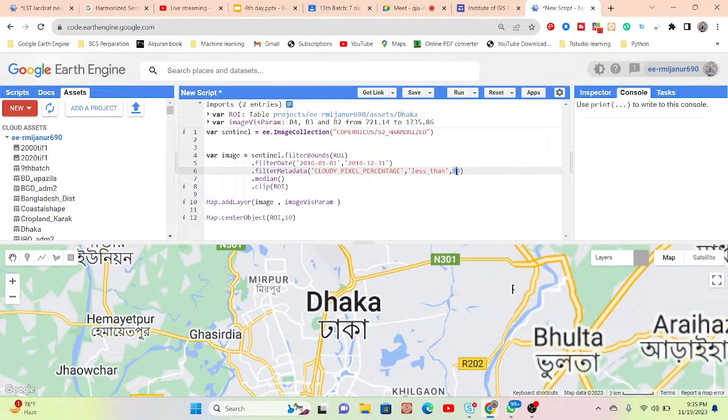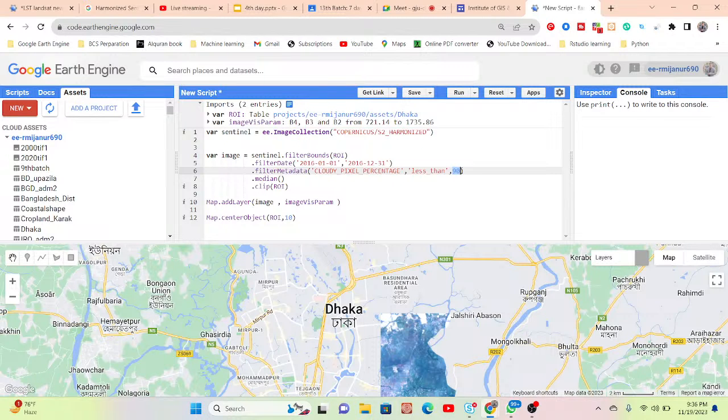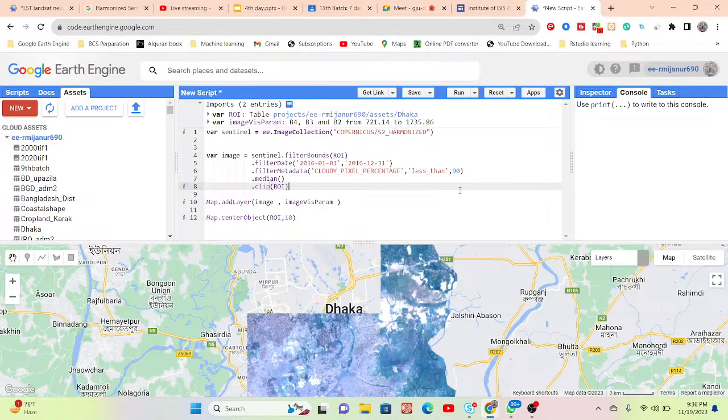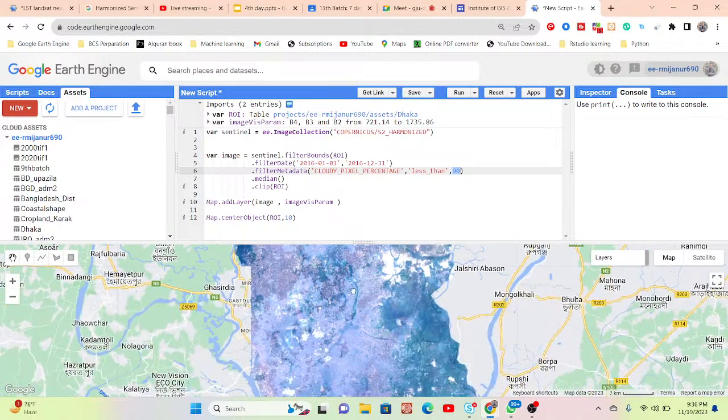And why do I increase the value? The reason is that sometimes when you want to work with, suppose, a river bank or coastal area, or any region which has much cloud available all the time, for this type of region you will not find images with less than 1% cloud. Such an image is not available. So this time you need to increase the cloud pixel percentage value, and when you increase the value, you will get this type of cloud and also this type of haze.